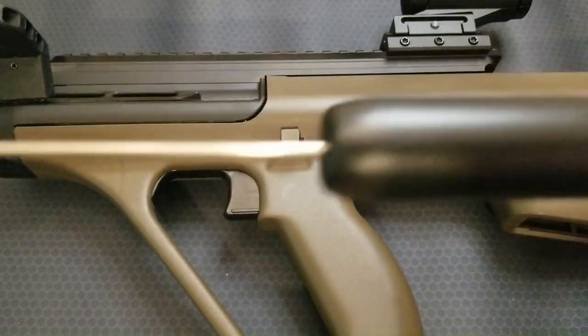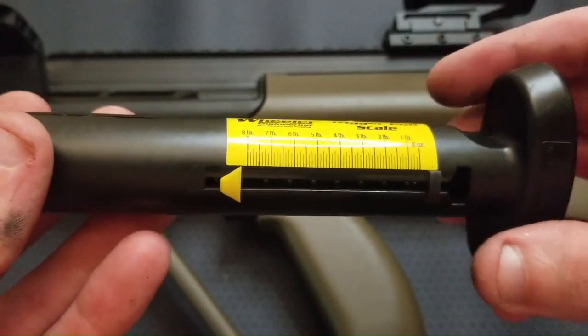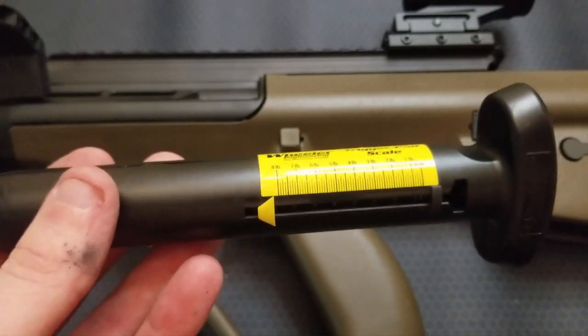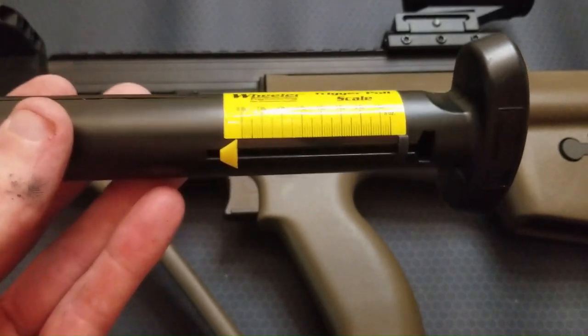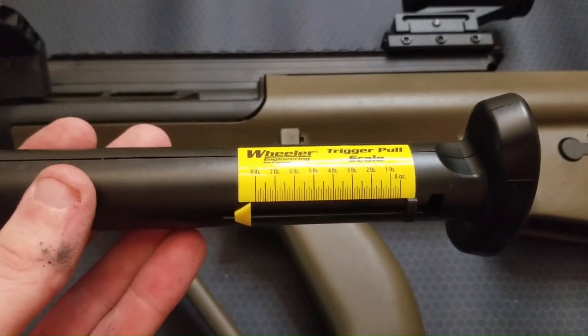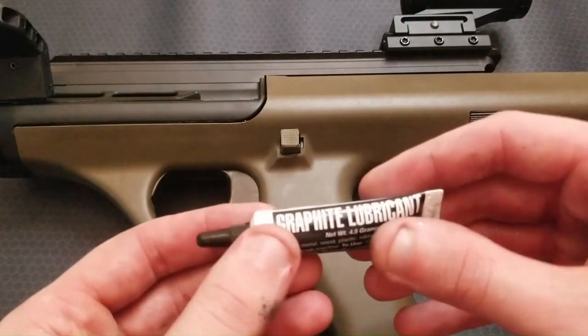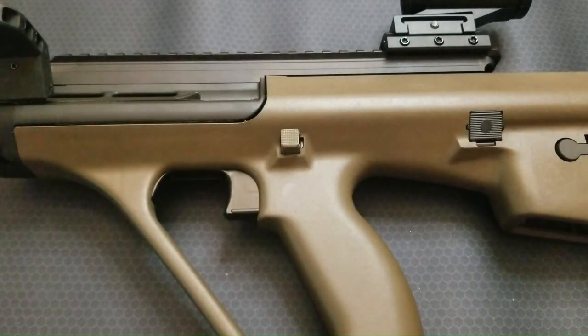Oh, well, I'll be damned. It's actually on the scale now, and it's about 8 pounds, where before this maxes out at 9, so it was probably above 9. That's what I can say. And now it's on the scale. Now it's at about 8 1/4 pounds. So it looks like just throwing some dry graphite lubricant on there is maybe not a bad thing for these trigger packs.